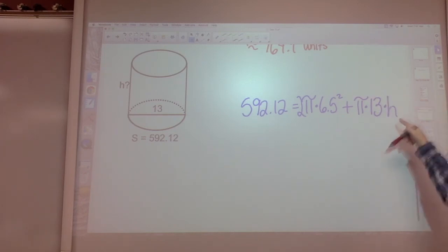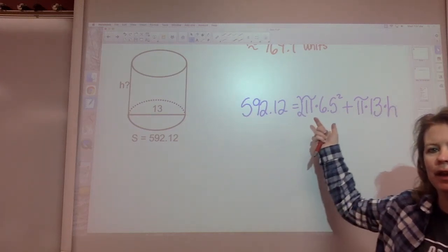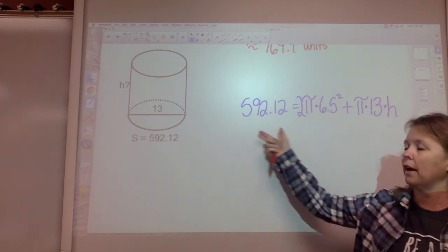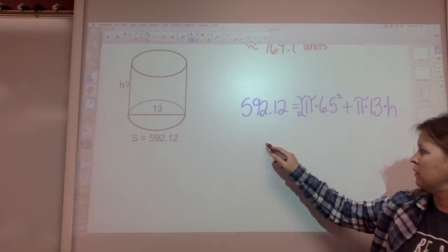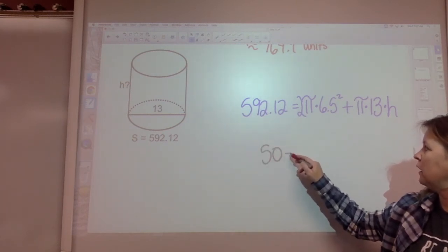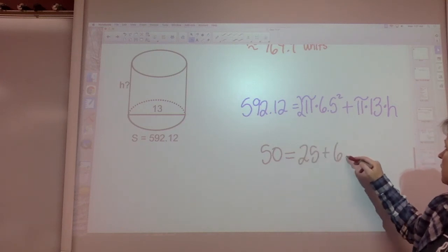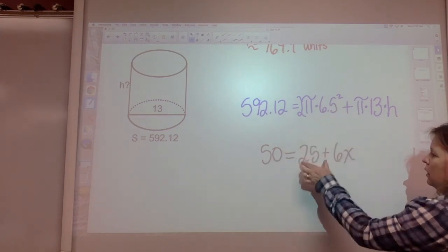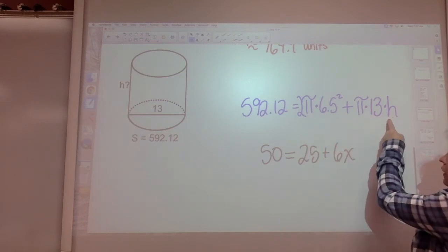There's our variable. We're trying to find h. But we can't find h by taking this decimal and then doing this as a piece of a decimal, and then this is going to be another decimal, and subtracting this decimal and dividing this decimal. This formula right now that you see is really no different if you had 50 equals 25 plus 6x. You've got an answer, you have a number, even though this number is complicated, plus 6 and a variable.